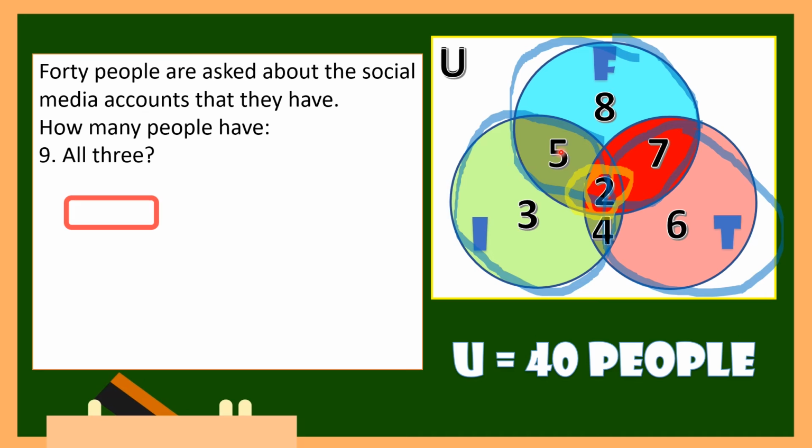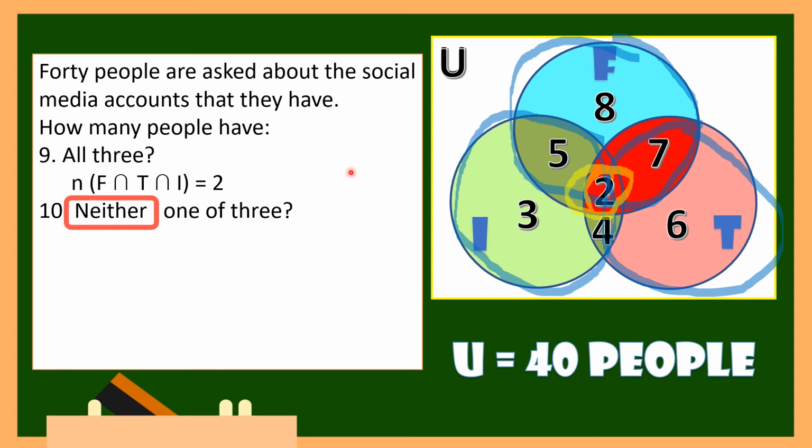Unlike nung number 5 natin dito, ang 5 ay Facebook and Instagram lang, walang Twitter. Yung 7, Facebook and Twitter lang, walang Instagram. At the same time yung 4, Instagram and Twitter lang, walang Facebook. Kaya kung kukunin natin yung may tatlong accounts, kay Facebook, kay Instagram, at kay Twitter, simply yung sagot natin ay 2. So, ganun lang po kasimple.